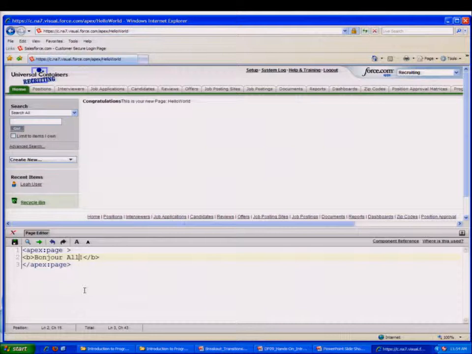So what do I have going on here? I have an opening tag that's HTML, b, and b just means bold. When I hit save, it's going to change your Visualforce page. And now it just says bonjour all, okay? So you're like, okay, Leah, still not that exciting. Okay, baby steps, stay with me. So what have we done? We've embedded HTML inside of our Visualforce. What is cool is you can put any kind of HTML in there, all right?